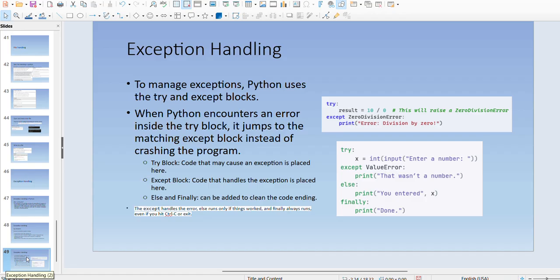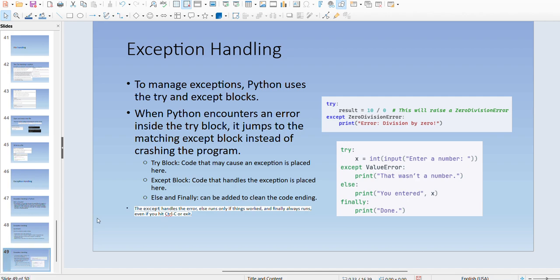But if an error occurs, then the except block will handle that error. The except block will receive the error, and based on the error matching, like if it is zero division error or if it is an invalid input error, it will display the message.